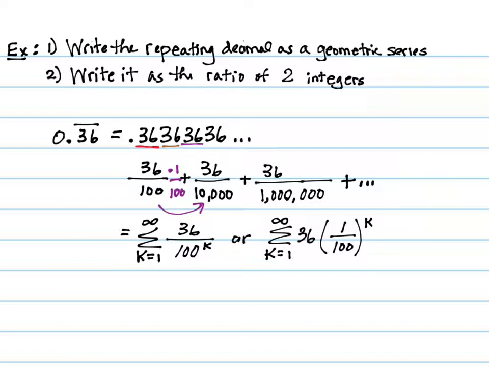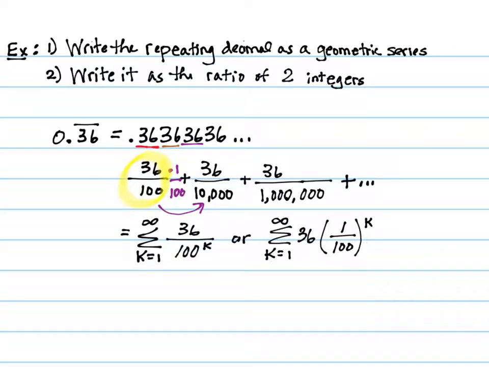Okay, so if that's going to be our geometric sequence or series, it doesn't quite have the right form. It actually starts at k equal 1 to infinity, and a geometric sequence is supposed to start at k equals 0, right? And I mentioned earlier how we can sort of make amends for that. We simply plug in what happens at k equal 1, and in fact we know that because we've already written it out. When k is equal to 1, I have the 36 over 100, right?